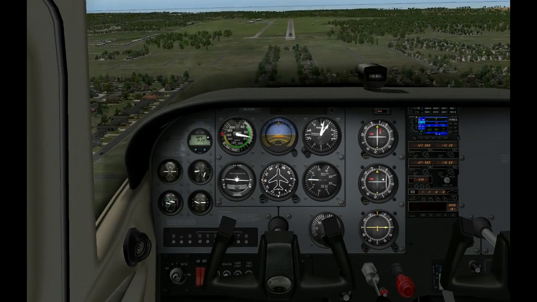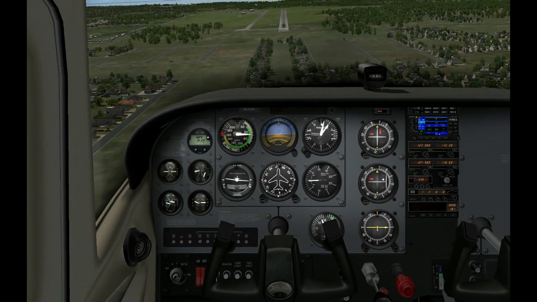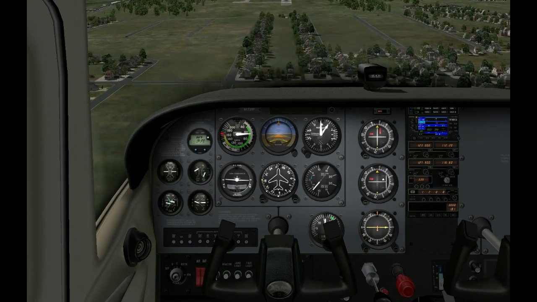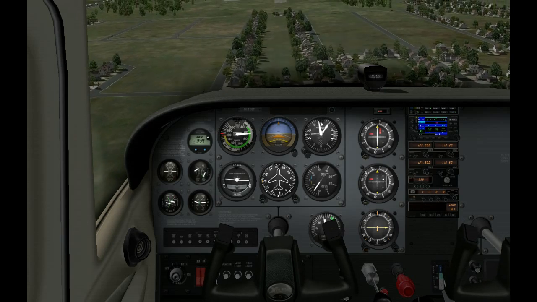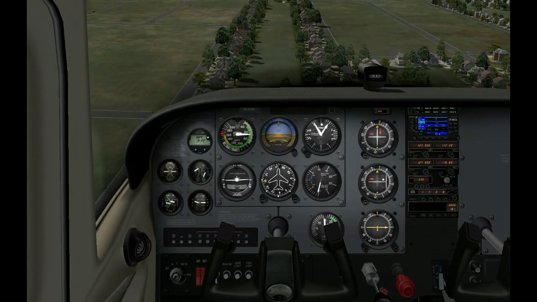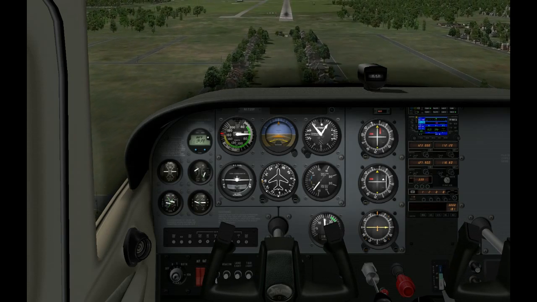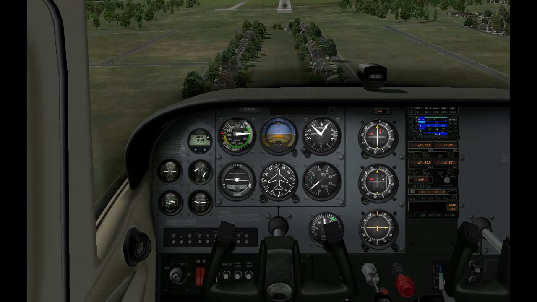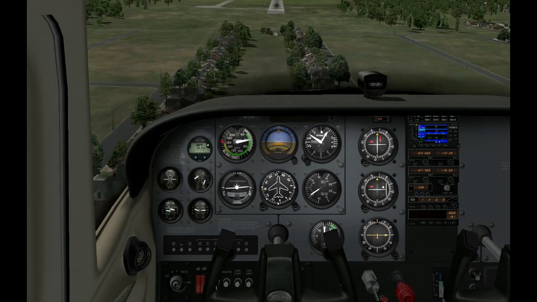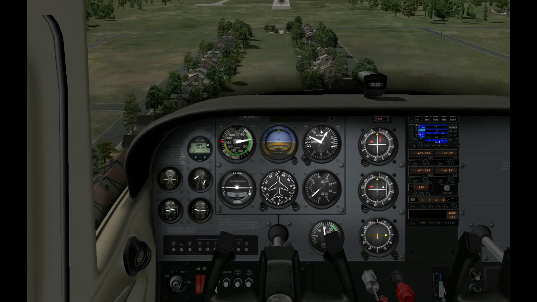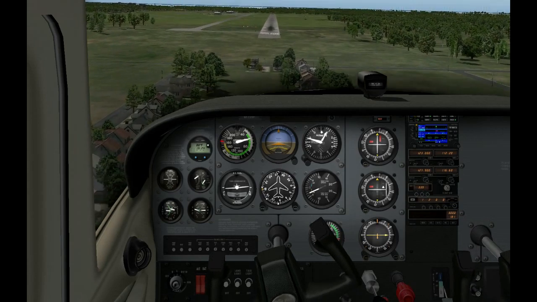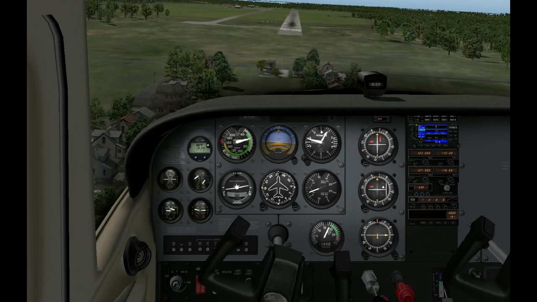And one more time for good luck. Full flaps, slowing to my approach speed, a little bit high. Slightly high, 2 red, 2 white on glide path. 65 knots is what I'm shooting for.